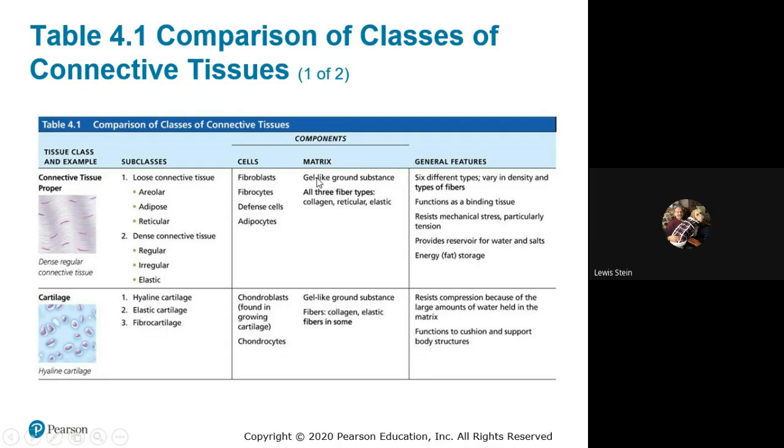You have a ground substance that's more gel-like and soft, and you have all three types of fibers: collagen, most abundant and thickest; elastic, a little thinner, made of elastin, and it's stretchy, for lack of a better term. So we have things that are designed to be stretchy. And then the reticular fibers, which are similar to collagen, but skinnier and coated. So varying density and types, binding, mechanical stress, energy. When we get to cartilage, it's a little bit different.